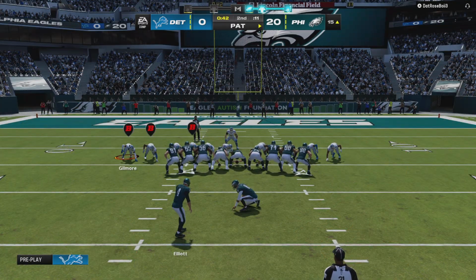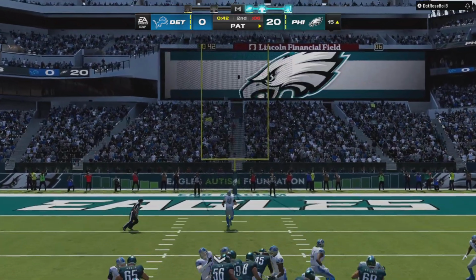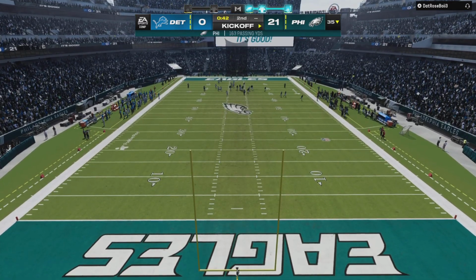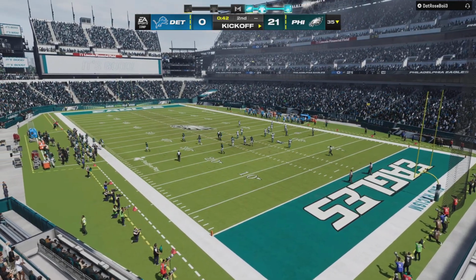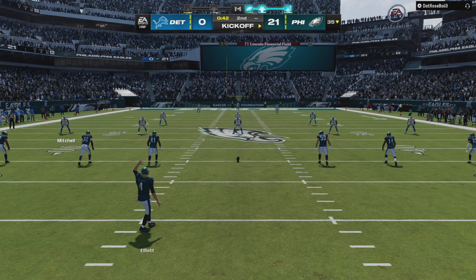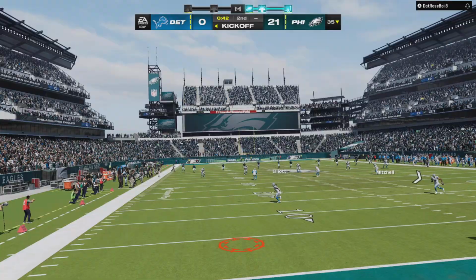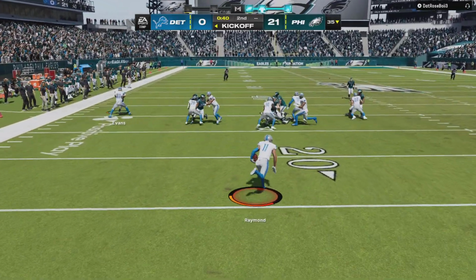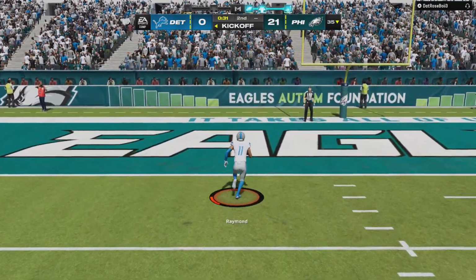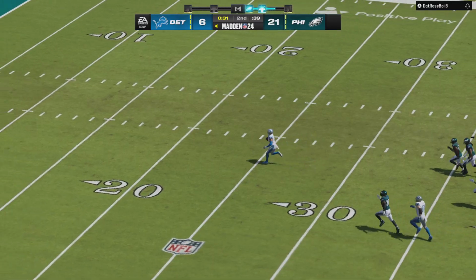Elliott on for the extra point. And it is now 21-0. Now after the touchdown, here's Elliott on to kick it away. Now a crease here as he's past the 30. Khalif Raymond. He might take this all the way. He will take this all the way. Touchdown, Lions. The way this one was going, you just got the sense they needed something before half.